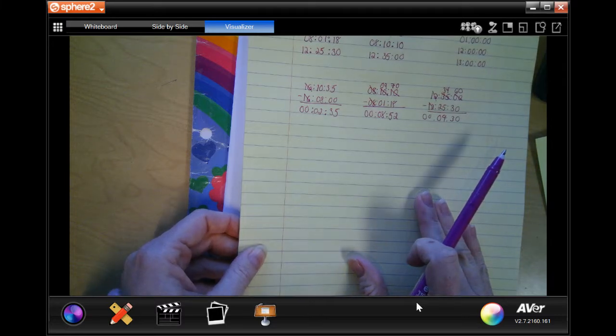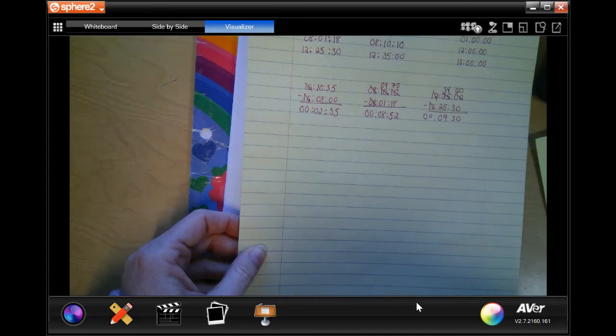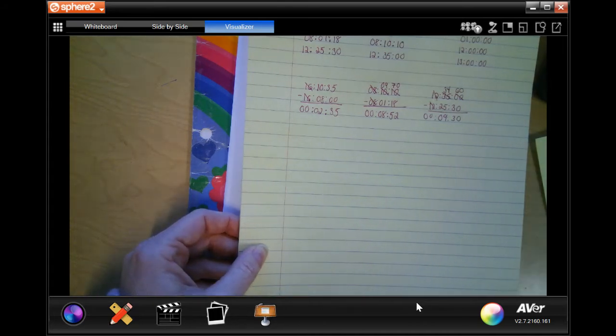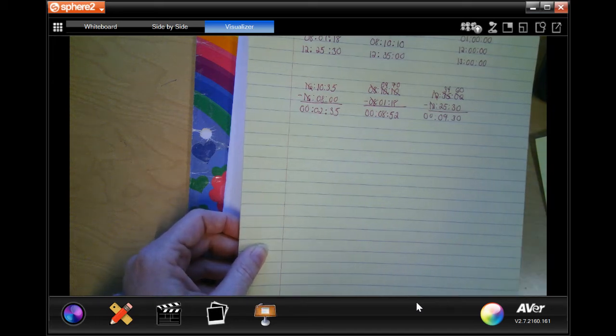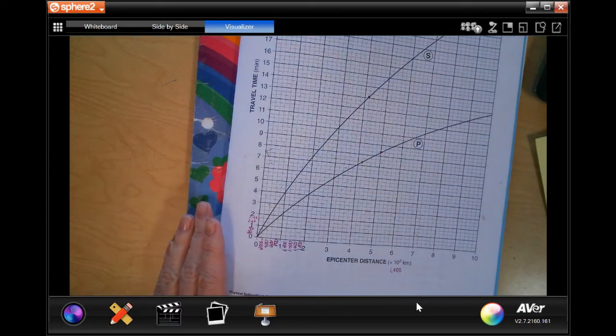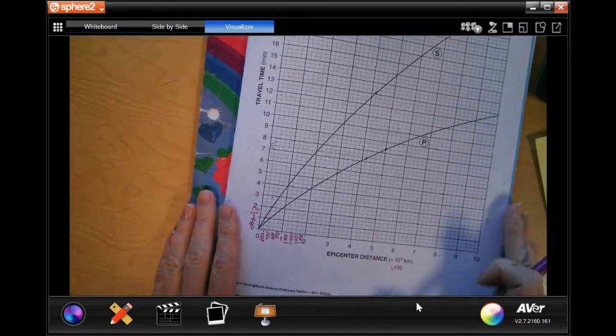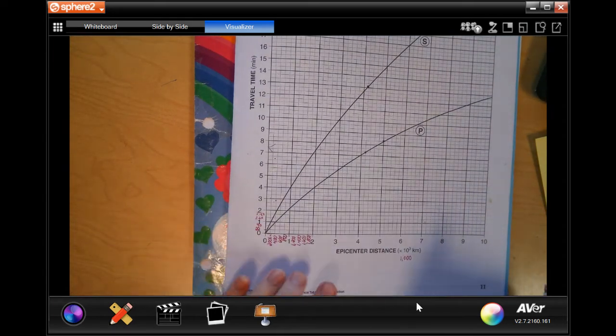What we're going to be asked to do at this point is to use these lag times or these time differences to calculate the distance to an earthquake. Geologists need 3 different station recordings to triangulate the location of an earthquake epicenter. We are going to be using these time differences in a method that is called the slide method, or sometimes it's called the wedgie method, to figure out how far from the epicenter that recording station is.